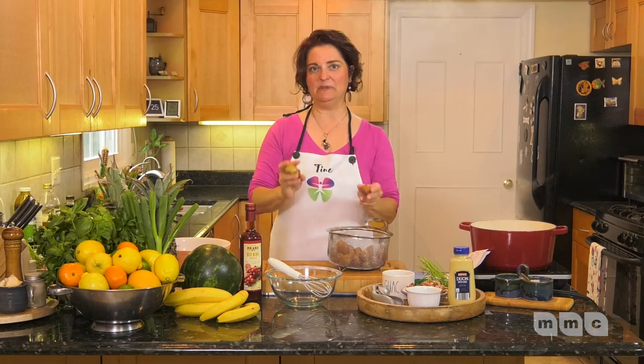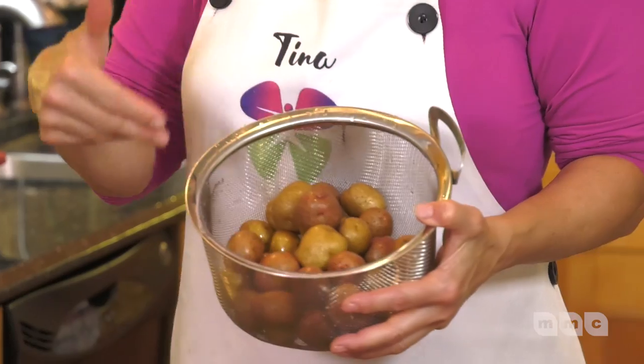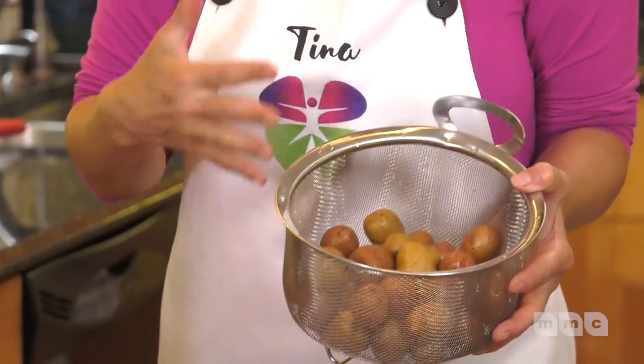We're going to get started with the potato salad because we need to boil up some potatoes. I love the baby potatoes. I love the flavor of them. I love the texture of them. I love the look of them. Look how pretty they are. Yes, I think food is pretty. I'm a little nutso that way, but we're still going to cut them up.